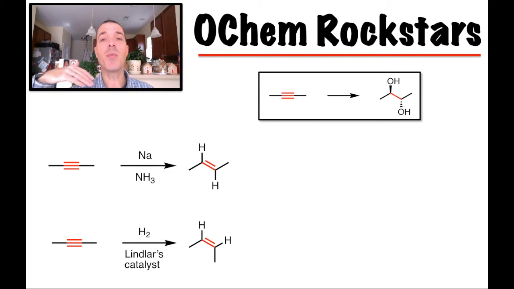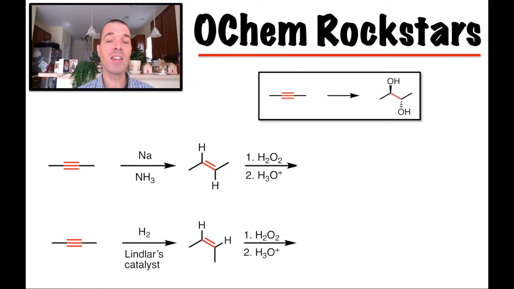So in this case, we can see we're going to get a trans double bond or we can get a cis double bond. And now we want to see with an epoxidation, what's the difference? What happens, okay? In order to do an epoxidation, there's going to be a 2-step process ultimately leading us to our dihydroxylation or our 2 diols, 2 hydroxide groups. We're first going to do an epoxidation. We can use hydrogen peroxide. You can use MCPBA. You can use some sort of other peracid like a peracetic acid. I just wanted to use hydrogen peroxide, okay?